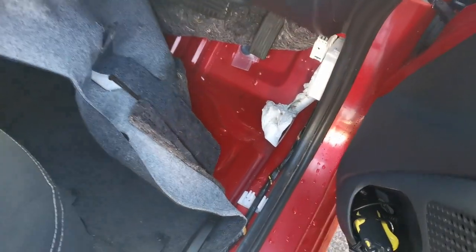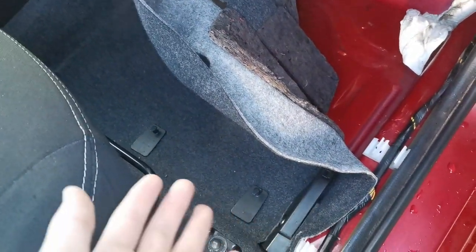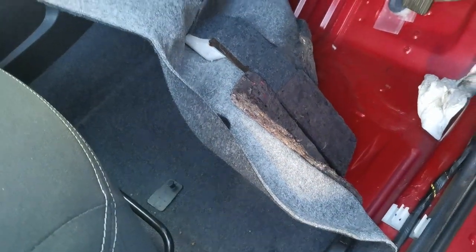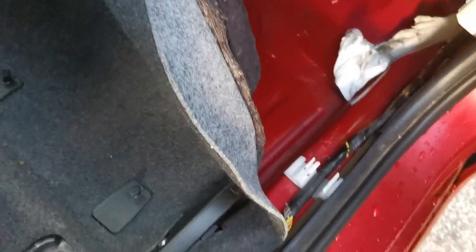Finally figured out the issue. So excuse the mess here, but I'm gonna show you guys what the issue is. Oh my god, I'm excited. I finally found where water's coming in from my floor, because you can tell this is underneath, it's all damp, this sound deadening. I finally found the issue. I'll show you guys.